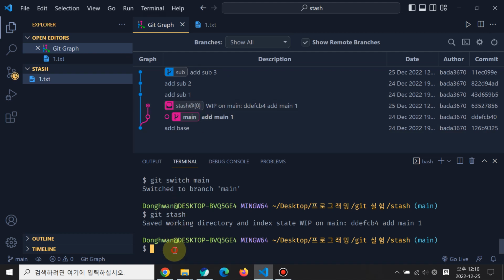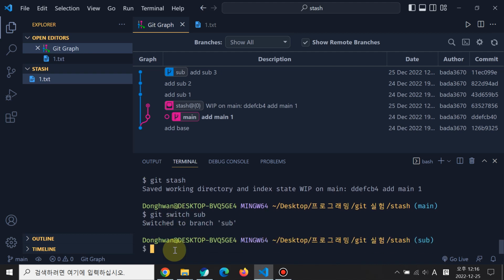And then let's move back to the sub branch, git switch sub, and then let's apply this stash. We can do that.